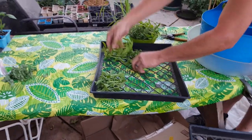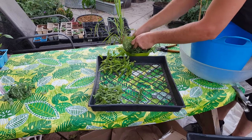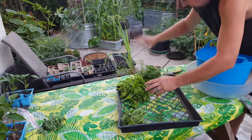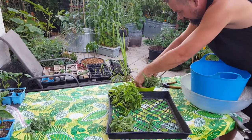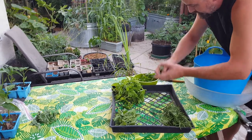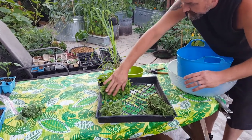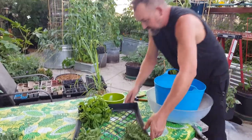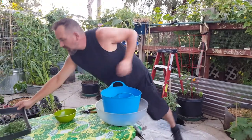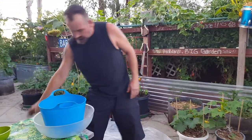If you have cats, catnip is the best to give to them — our cats like to roll on it. Then we have lemongrass right here. I'm trying to steal a pot from the front yard for the lemongrass, but the HOA may not allow it. On to something fun — green beans!